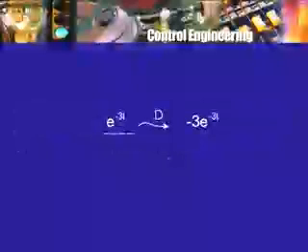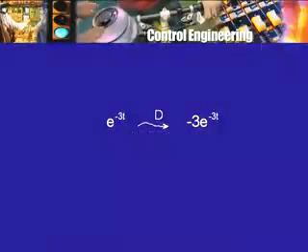However, if I have e raised to at, that is, the exponent of e is at, then the derivative of that is no longer e raised to at, but what is it? a times e raised to at. So the D operation does not change the function e raised to t, but the D operation changes the function e raised to at, and what it does to the function is simply multiply it by the number a. Similarly, if I have e raised to minus 3t, the derivative operator on that would multiply it by minus 3. So the derivative of that is minus 3 into e raised to minus 3t.